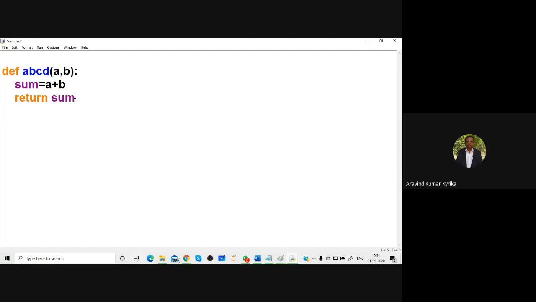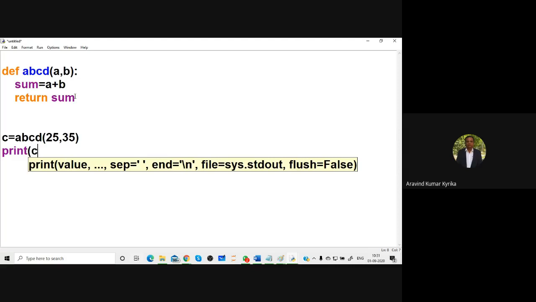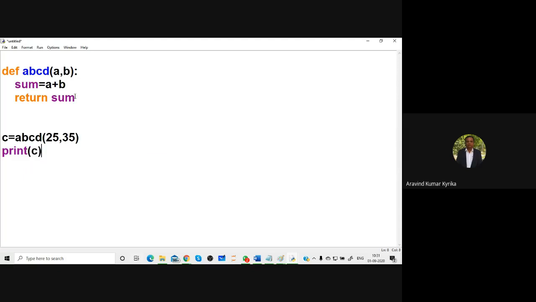Next, here you can call the above function using ABCD 25 comma 35. You can store it in C, C is equal to that, and then print C. Then File, Save As.